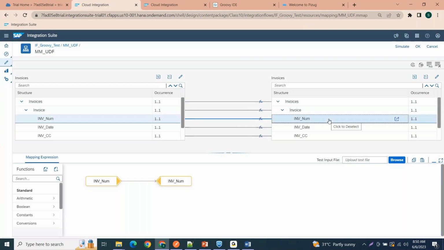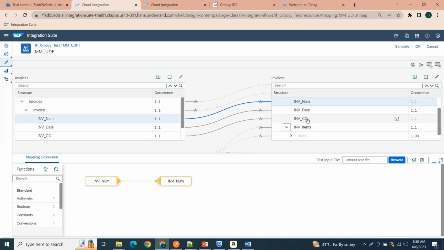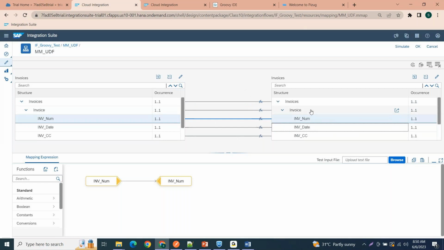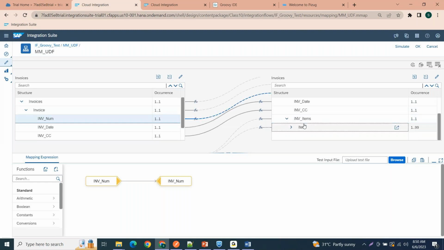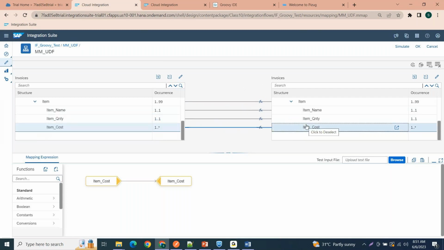Now, for example, I have to send the message ID of CPI in one particular field, for identifying which message is coming from CPI. I have to pass that message ID in the item cost field. For example, how can I send it in the item cost field? So I have to read my message ID. Message ID means this one.